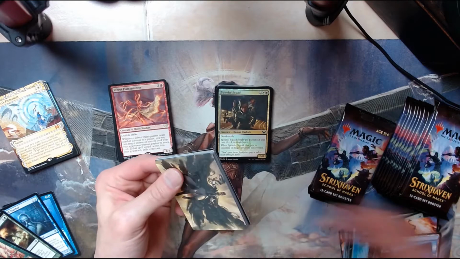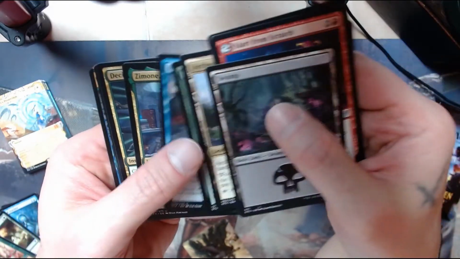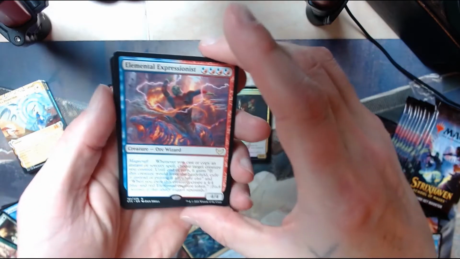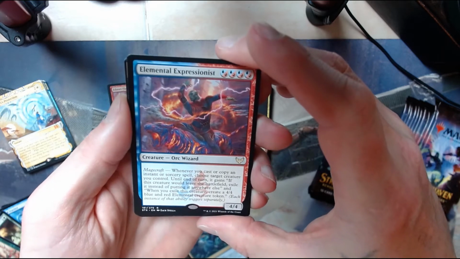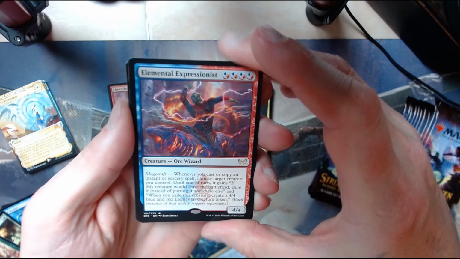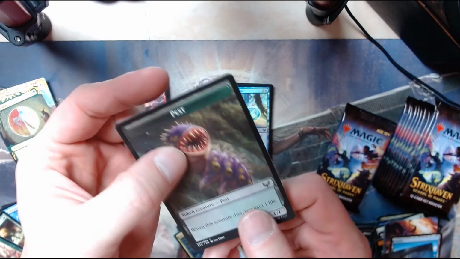Oh. Move over, Jace. All right, let's see. Elemental Expressionist. Whenever you cast or copy an instant or sorcery, choose target creature you control; until end of turn it gains. If this creature would leave the battlefield, exile it instead of putting it anywhere else. And when you exile this creature, create a 4/4 blue and red elemental creature token. Okay. Crowson Group. Soothsayer Adept. And an advertisement card.